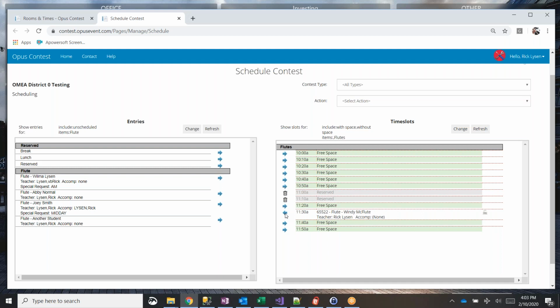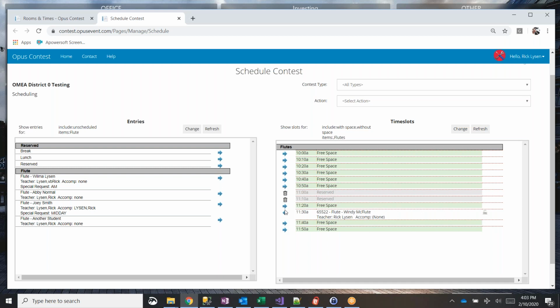That could mean Wendy is also scheduled to play piccolo at that time in a different room, or has to play 10 minutes later in a different building, but we need 20 minutes to get her over there. So it does check the schedule, so you can't double schedule anyone.